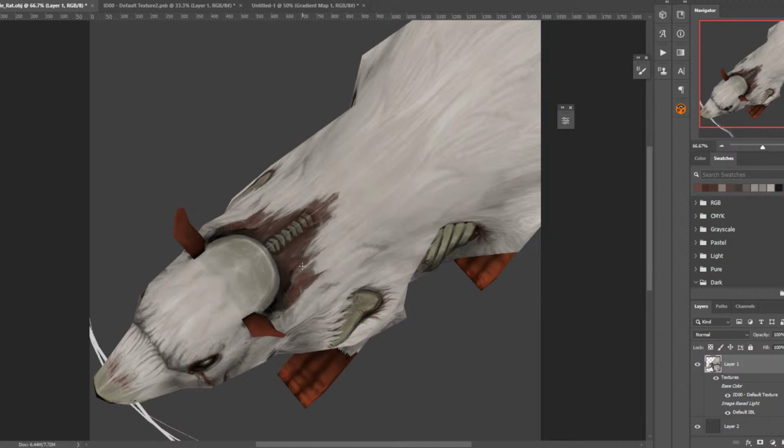Oh, that's so gross, though. Stringy bits. Okay, let's see how that looks.